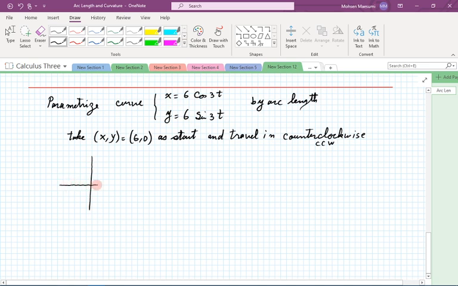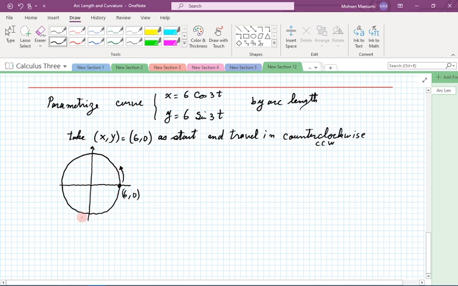So they might have given us the circle from the beginning. So from the get-go, I have a circle. This curve is a circle. It starts at this point. It says start at (6, 0), which is just this point, and travel in a counterclockwise direction. I could have gone this way, I could have gone the other way, but here it is saying go in this direction.